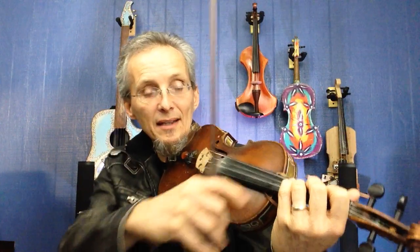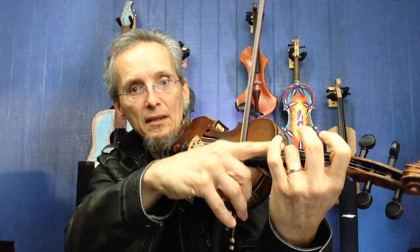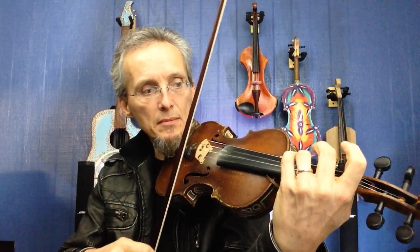Now, when you have a drone that's above the notes on the string you're playing, on the D string, you've got to be careful when you're droning the A not to let any of the skin on the backside of your finger touch the A string, because else you get the most horrible scratching squeal like this. That's what'll happen. That was when I bent this finger down a little bit to let the skin touch the A. You've got to make sure you get arched and make sure you're not touching the A string while you're playing on a lower string with your fingers. So that's a good technical trick.